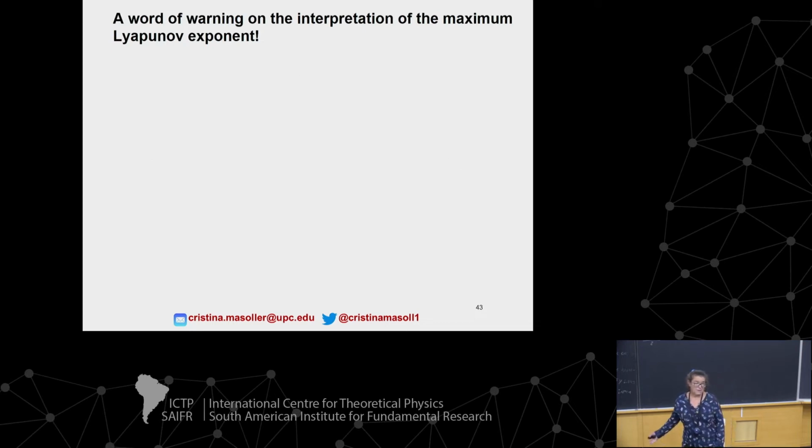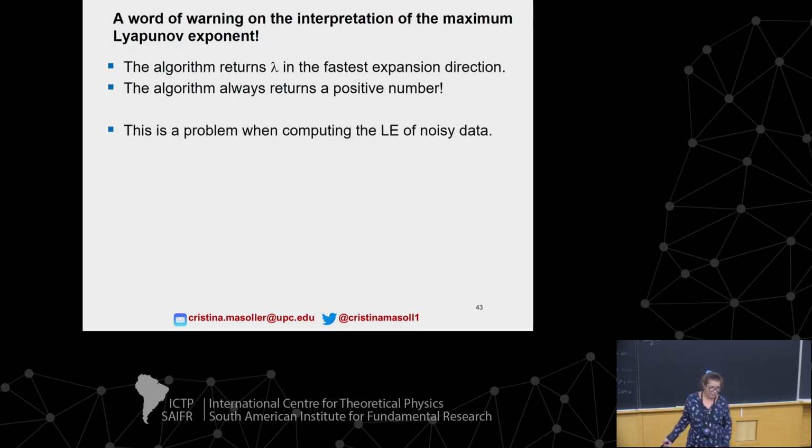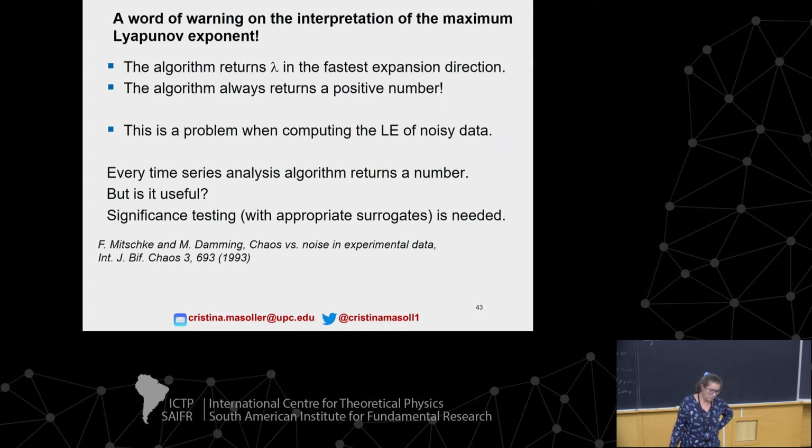And then the question is, what does it mean? You always get a positive number out of this algorithm, because by definition, you're looking at a distance. This will always be positive. It's difficult that you get a strict zero or a negative. So you really need to be very careful if your data is experimental, because if you have noisy data, you need to really compare to some system in which you already know what to expect. So that's what we were talking about last class.